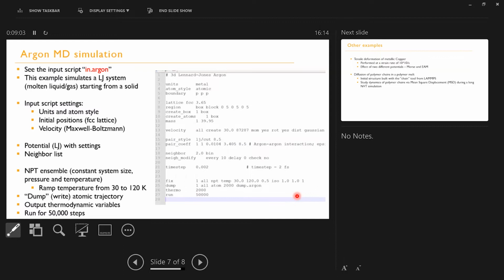The time step we are using, by the way, has units of picoseconds. So this is 0.002 picoseconds, which stands for 2 femtoseconds. A typical time step is in this range, 1 to 2 femtoseconds. The total time your simulation runs is the time step multiplied by the number of steps. So 50,000 times 2 femtoseconds. So how much is it?